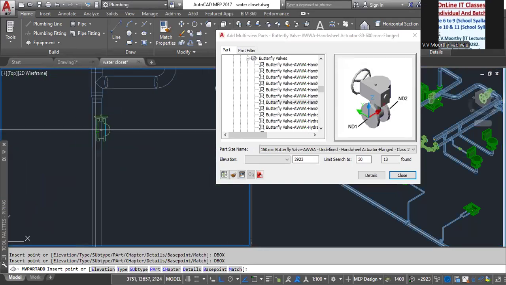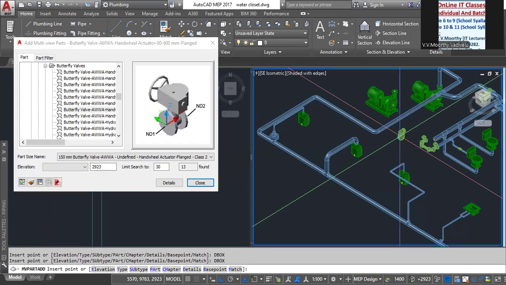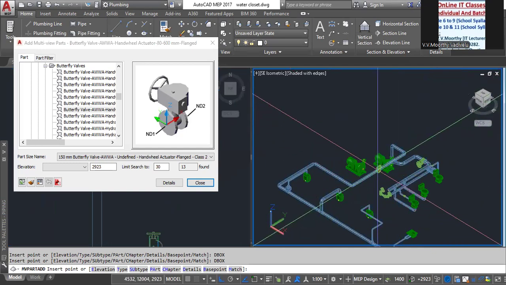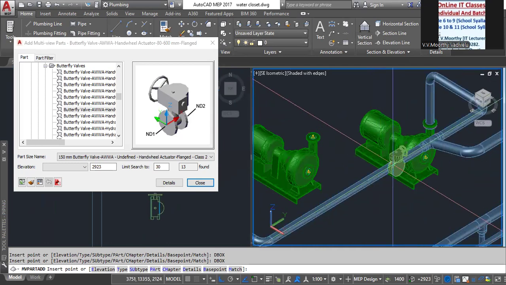Keep it on here, or otherwise, just click this side to keep it on here.